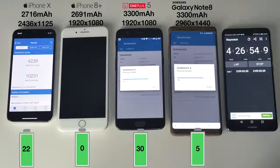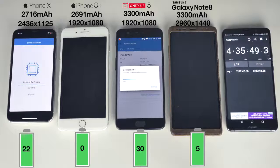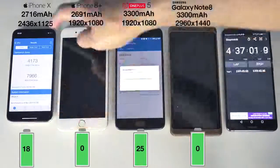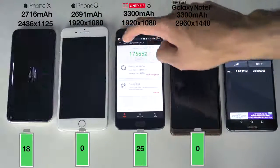Even though the Note 8 is almost definitely going out next, it does have to be somewhat commended because it has just beaten a phone which has a far smaller, far lower resolution screen. And barely 10 minutes after the iPhone 8 Plus has gone, the Note 8 goes too, so it's sitting fairly comfortably in third place. To finish off the two remaining devices, we're once again jumping ship to Antutu, and we're going to skip more or less straight into the results.